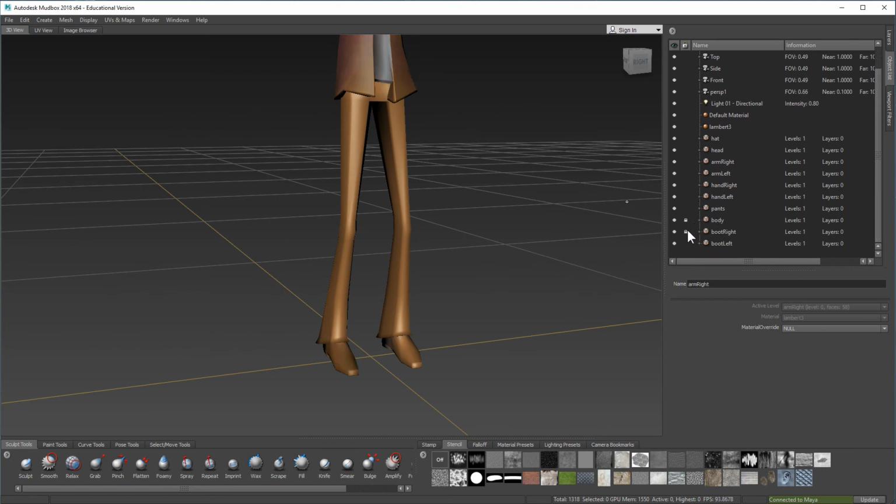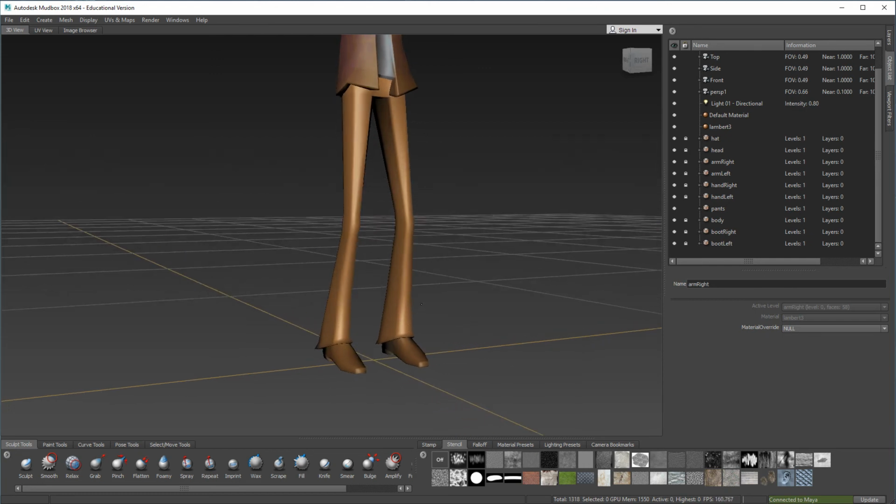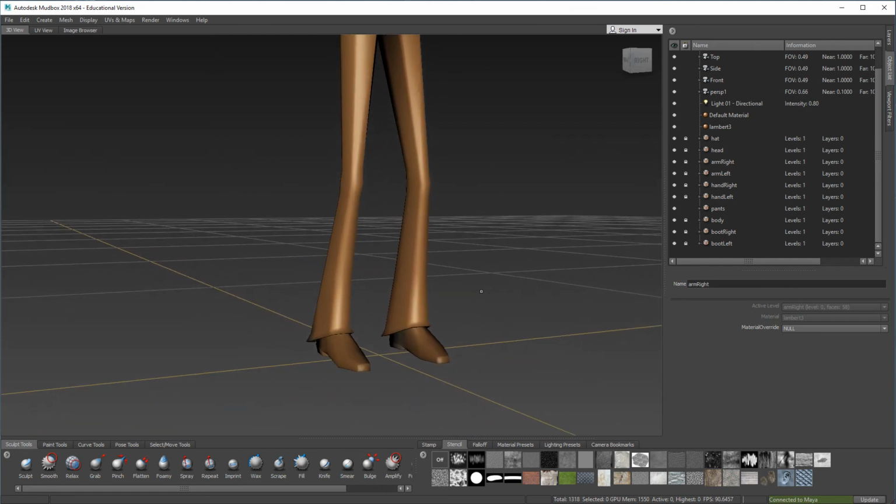So I'll actually show you something else too. If you hit this button right here, you can lock off layers that you don't want to affect. This is a huge downside to Mudbox. I wish they'd fix this. But when you lock something off, you'll see that the color changes. So if you're trying to match colors, it's really a nightmare. So that's a huge downside to Mudbox, in my opinion. And I've not been able to find out a way to turn that off.